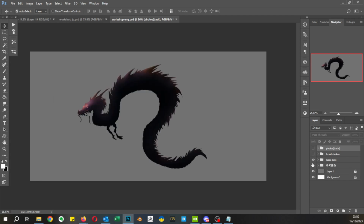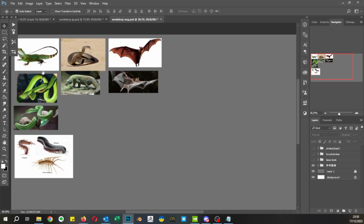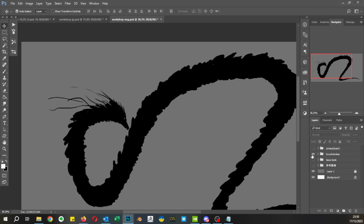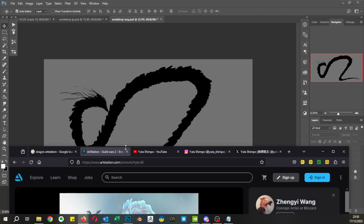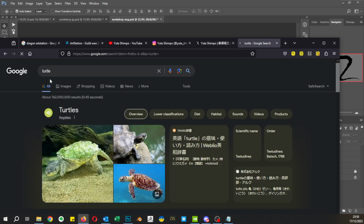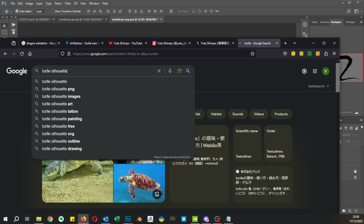So that's why breaking down into smaller, simpler elements, or elements you're already familiar with, like the natural world with animals, and then finding silhouettes on Google, maybe. So even a turtle, just search turtle silhouette.